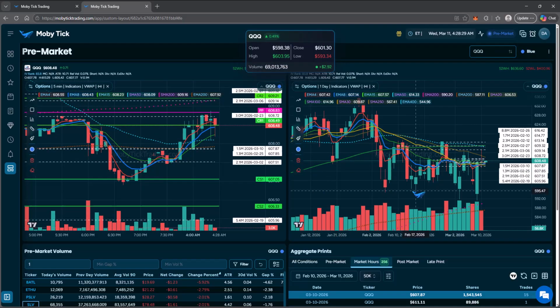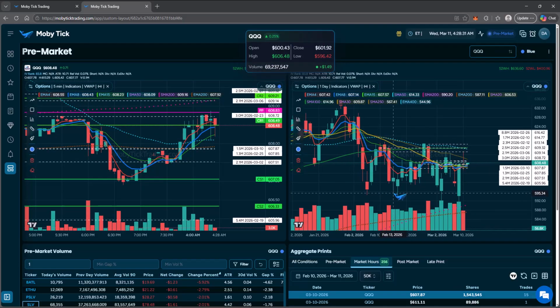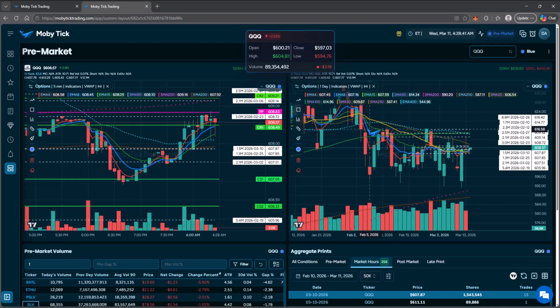All right, so here's the Qs, largest trades in the last 30 days. We've got this one, February 10th, and you can see this has been quite the roller coaster ride. A lot of people are getting stopped out here. So from this print, we've got a high of 617 to a low of 590. That's 27 points. And so this has been quite volatile.